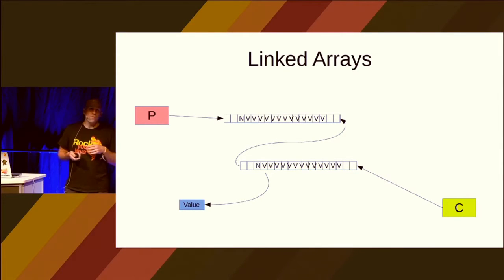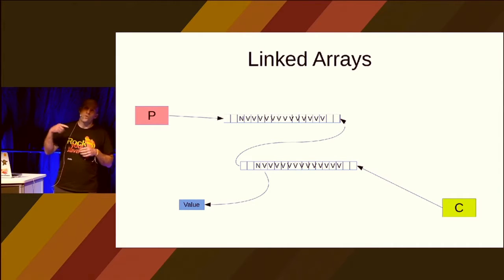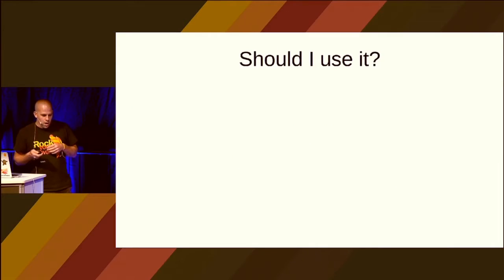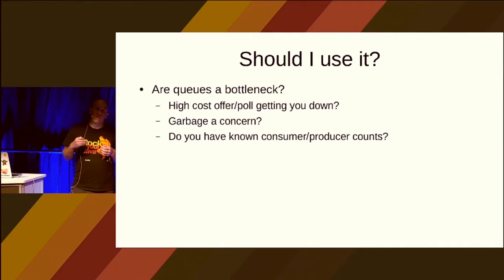So some actor systems are slowly moving in that direction. In particular, RxJava is using the single producer, single consumer flavor of this queue. So should you be using JCTools? Yes. But I think more importantly, maybe you shouldn't be worried about queues. You need to figure out if queues are a bottleneck for your application, and is that where you should be spending your time? And if they are, you can consider that, but you need to start worrying about how many threads are putting data in, how many threads are reading out, etc. It's a bit of a mindset shift that you will need to accustom yourself to.